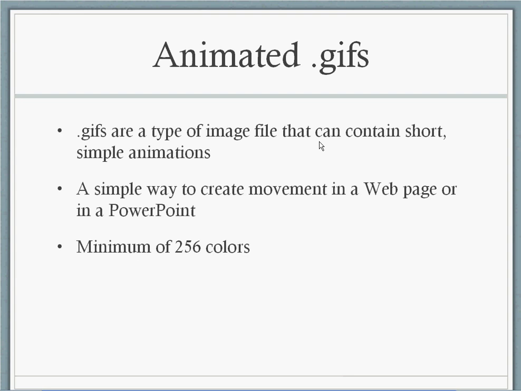I'd like to show you a way to make animated GIF files, which are an easy way to make very simple animations that you can apply to a web page or a PowerPoint. The images are generally pretty simple. One reason for that is that a GIF is a simplified image format. You can only have 256 colors. You don't really need to worry about that when you're creating your GIF, but just know that if you do any complex kind of shading, it might not look quite right when you get done with it. You want to stick to solid colors. That's the best way when you're creating.